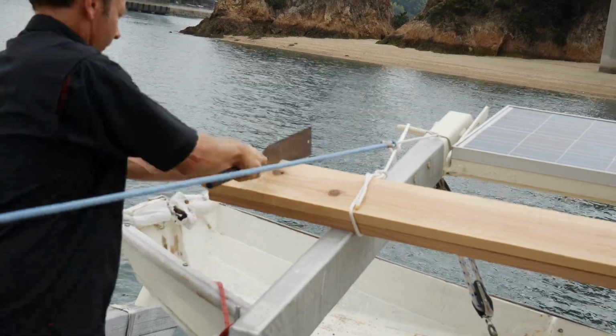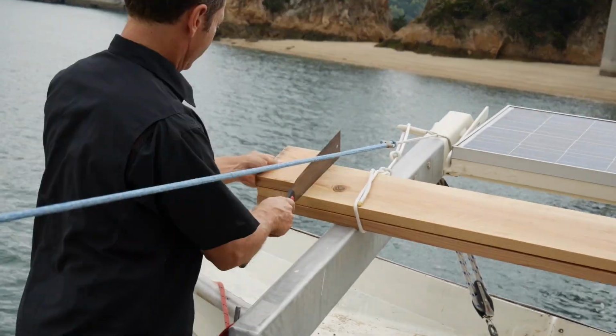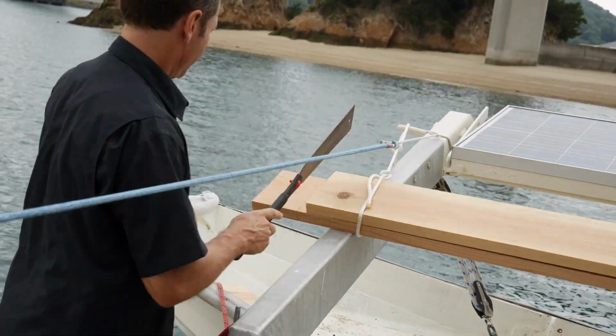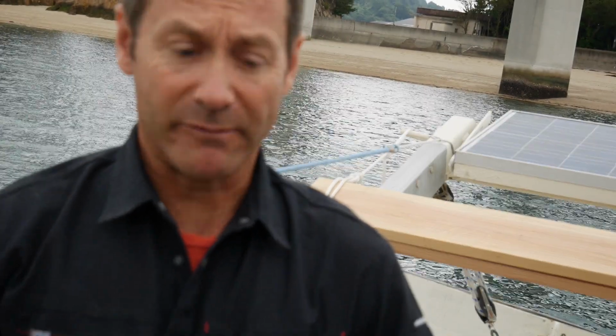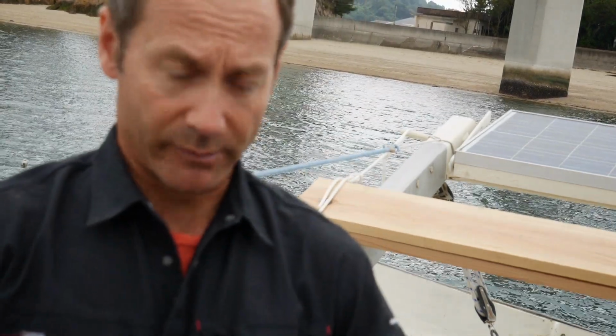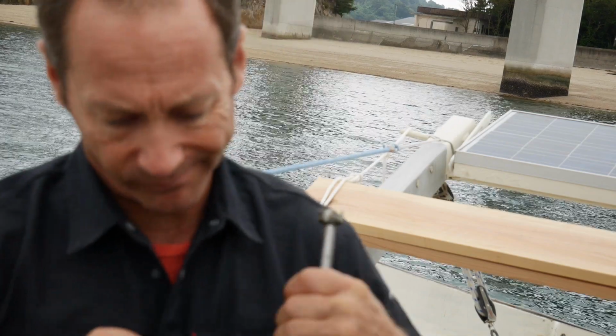Well, this is where I should have some fancy music to go with this sped up action, but I don't have time to put it all together, as I've got to get this posted out in the next 20 minutes before I head off to bed. I haven't lost it, I've misplaced my fancy bit, so we'll try this one. It's not as good as the other one, but it should do the job.